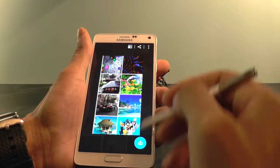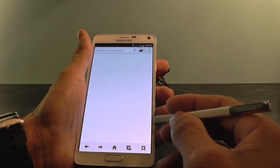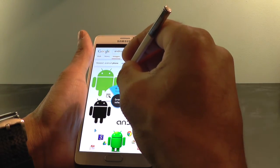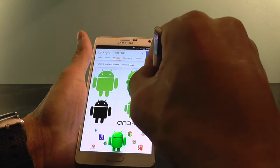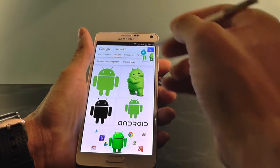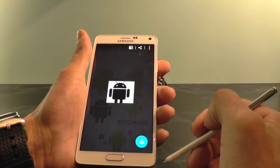What I'm going to do is just back out of this one. I'll just show you it on the internet as well. It works in pretty much the same kind of way. Press the button, it gives you the selection tool. If you click on Smart Select, you can drag down, and there you go, it saves them for you. I'll hit the download. Say if I wanted to add, I'll click on the add button, and then it's going to allow me to add more, and I could download that one.